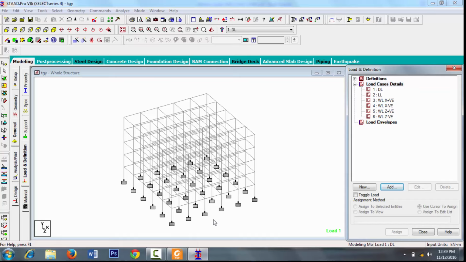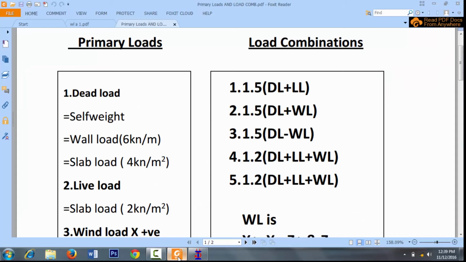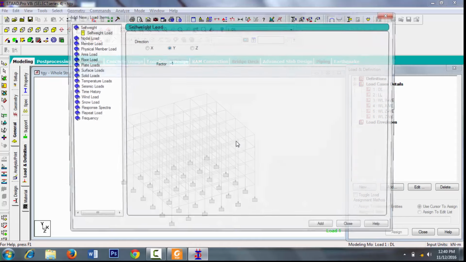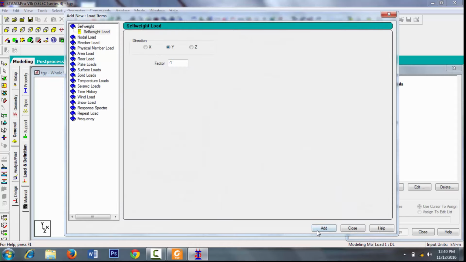Go to dead load. In this problem, the self weight, the wall load is 6 kN per meter and the slab load is 4 kN per meter square. Go to dead load, then add, then self weight.